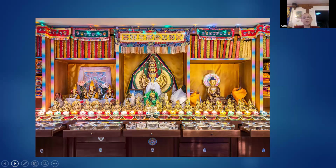Again, here you can see there's a representation of the body, all the statues. And along the top, which you often see on a Tibetan altar, text can be along the top of the altar or down the side. They're both here, down the side and along the top. Then there's water bowl offerings. How to make a water bowl offering is a little bit of a different class. We're not going to cover that in this module.